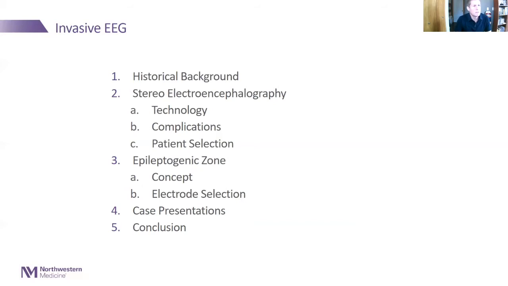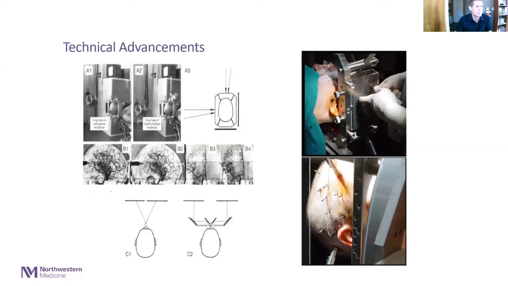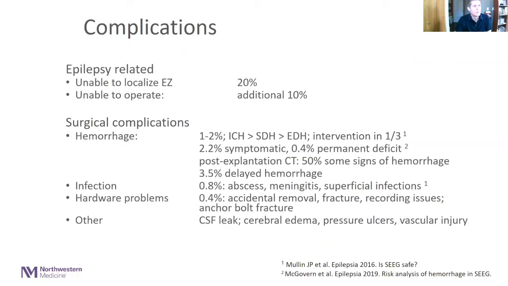Let's talk about stereo EEG specifically. The technology was rather difficult to implement in the early stages — you needed a large angiography suite with a large camera distance from the patient to have non-distorted parallel x-rays, to superimpose the angiography on the patient's skull and place orthogonal electrodes in Talairach space, avoiding blood vessels. Nowadays these things can obviously be done with contrasted MRI, CT, or digital angiography, and can be performed via robot, allowing not only orthogonal but also diagonal electrodes. One of the major advantages of stereo EEG is the reduced morbidity — patients feel quite well when they leave the OR — but there are still complications which have to be considered.